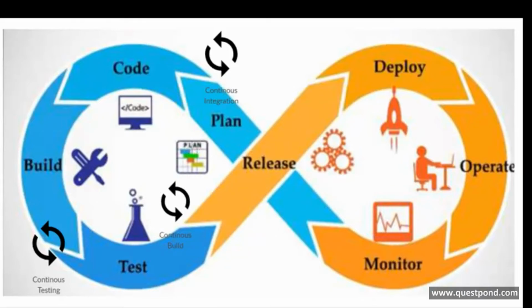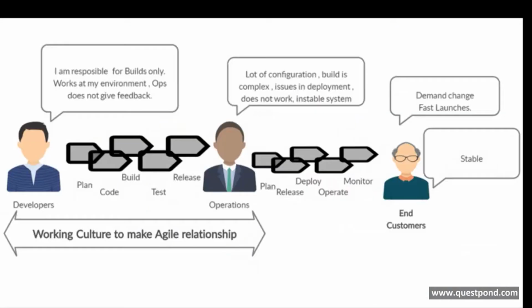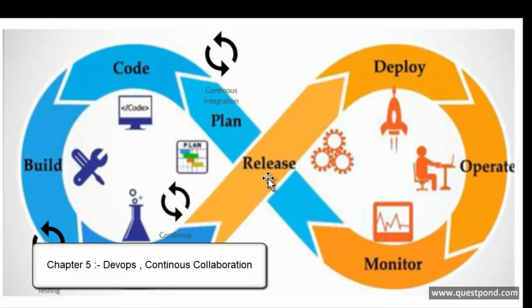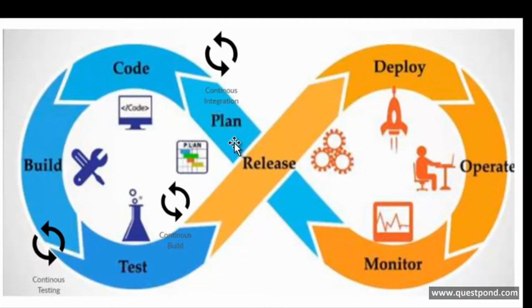So you can see that slide which I had here, now I have actually made the process more of a continuous cycle. You can see on the left hand side, we have all those tasks which the dev team will do. At the right hand side, we have all those tasks which the ops team will do. So the dev will do the plan, the code, the build and the test, right? And then he will release it to the operations. The operation will take up this release, deploy it, operate it, and instantly give the feedback saying that, okay, there is an issue on the floor, right? And he will give instant feedback to the team. The team takes this as a part of the plan and again starts doing its work, right?